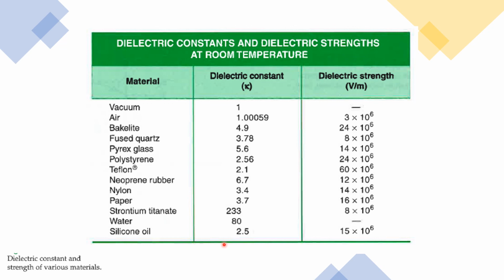In common words, you will see how the number goes up in certain places. So this one is 233. That's pretty big, meaning it's really a good insulator. They can store a lot of charges. And then we have water and silicone oil, which are also good for insulation. Okay, I'm going to stop for part one right here on slide 22, and then we will do part two in the next PowerPoint.